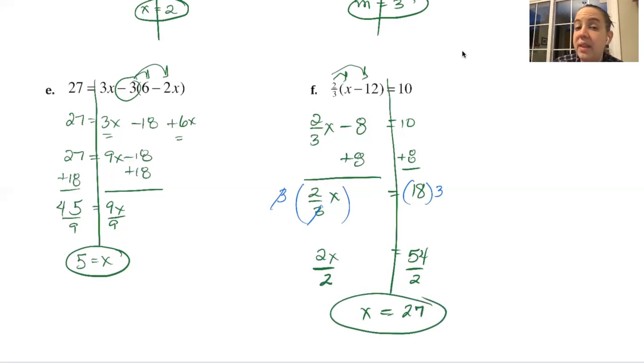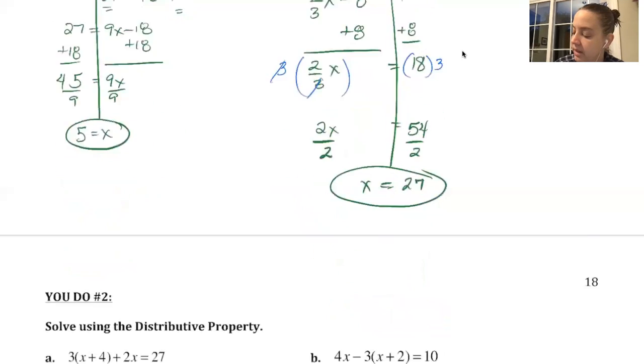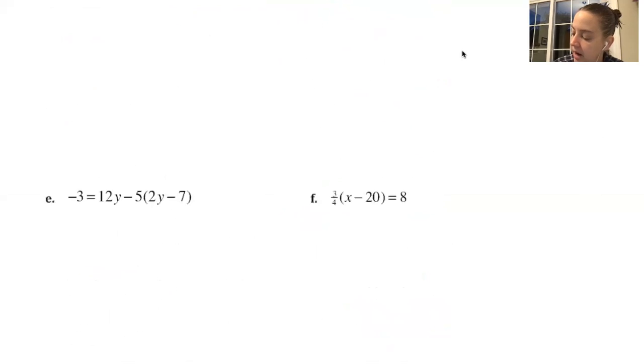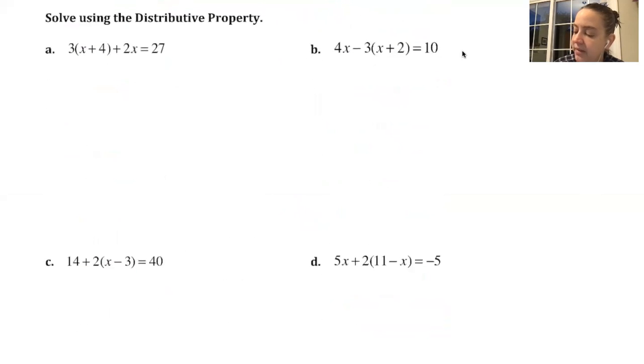There you go. So these have more steps, and it's so important that you write out your work for me. Those of you that are typing, it might be a little bit messy to do some typing. So if you can mark up the PDF, that might be a little bit easier. If you have access to a stylus, even just one from the dollar store, a little one would help with the writing. But I do want to see your work. All right, so I have 6 problems here. I'm going to pause the video, let you try these, and then come back and check your work.